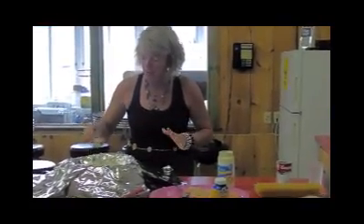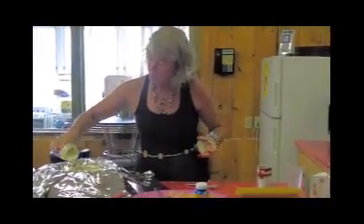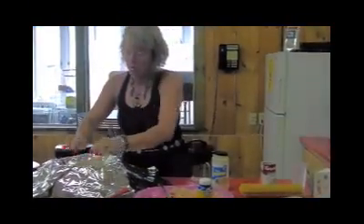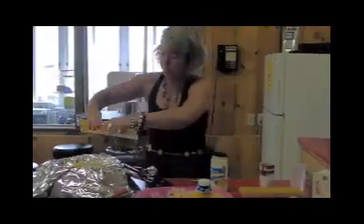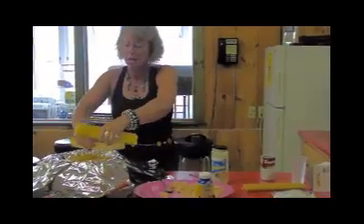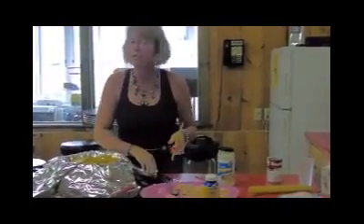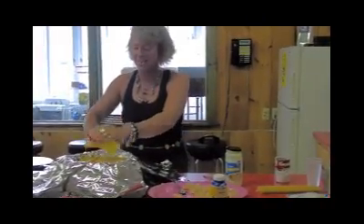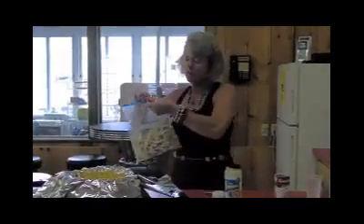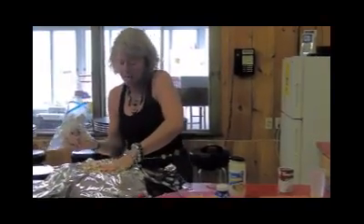You can make them ahead of time and throw them in the refrigerator and just throw them on the grill. All the liquid will cook these noodles. You could even make this vegetarian if you wanted to — zucchini, broccoli, squash, anything out of the garden. You could actually do this with maybe a little bit of pumpkin, that'd be something different. I'm going to put the mushrooms on. If you don't have a whole lot of room to put all the mushrooms, that's okay, just push it down.